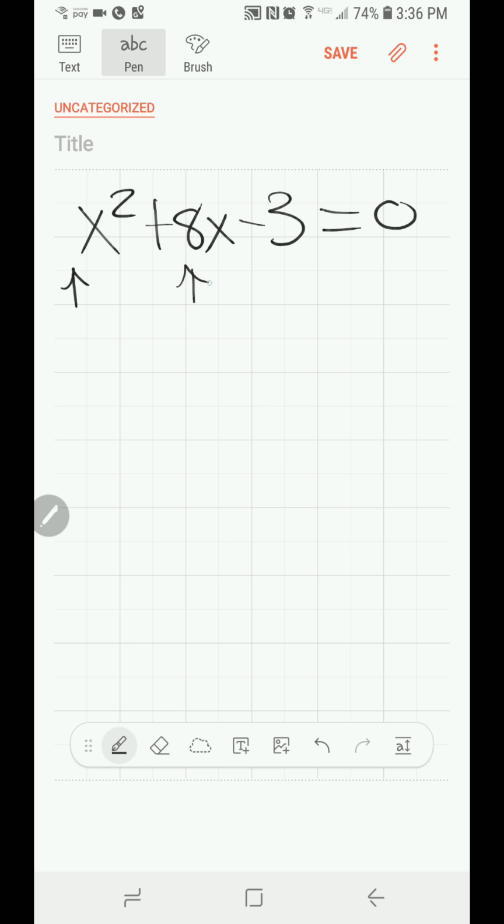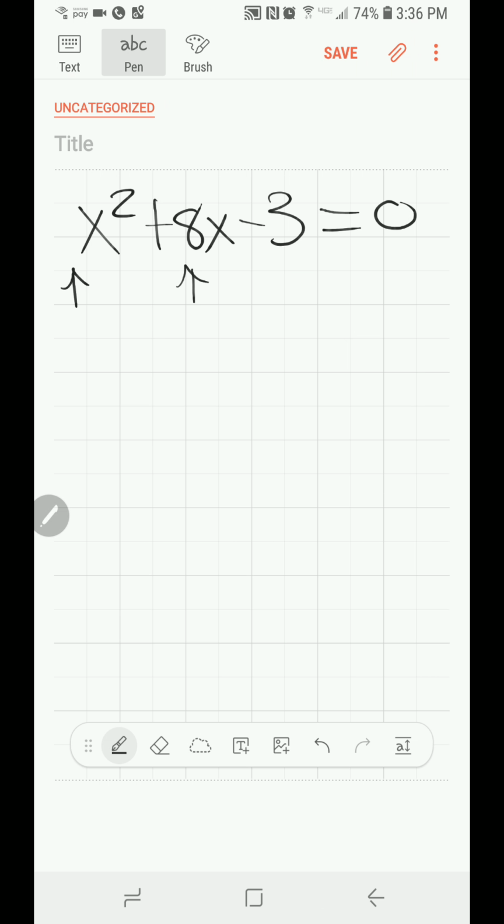Also, completing the square is much easier when your b, or the coefficient of your x term, is even. If this is not even, it's also probably not worth your time. You might as well use the quadratic equation because it's going to be about as complicated. Okay, so we have both of those conditions met, where my coefficient of x squared is 1 and my coefficient of x is even. In this case, completing the square is a good choice.